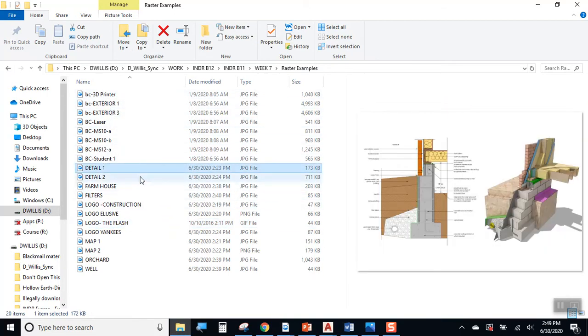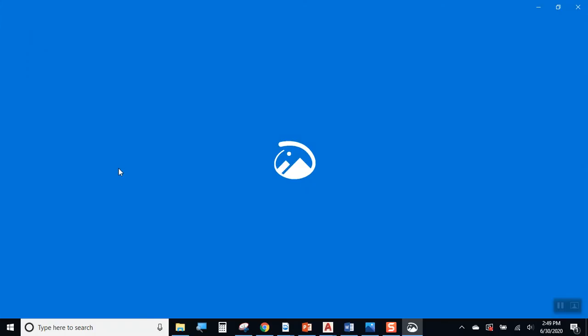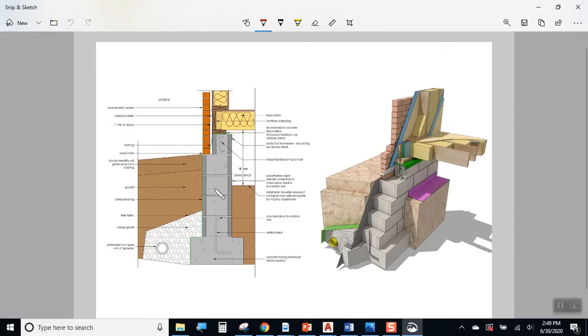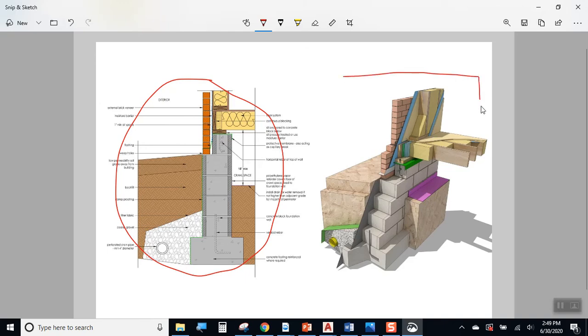We take a look here. I've got a construction detail, and drawing it out flat like this might be a little bit hard for some people to understand, especially if they're not in the building trades. So if I had a snapshot or a little 3D picture of it, like what was created here, well, now that really clarifies things, doesn't it? So I might draw this part out in CAD on the left, but I might include something like this, a little snapshot of a 3D image as raster graphics to go along with my vector graphics drawing.